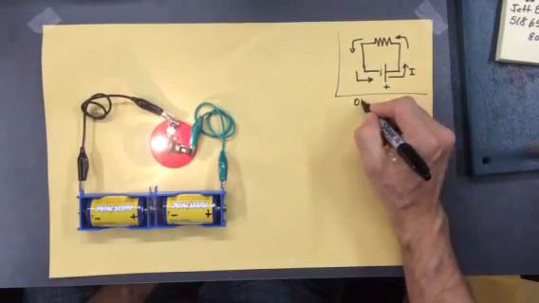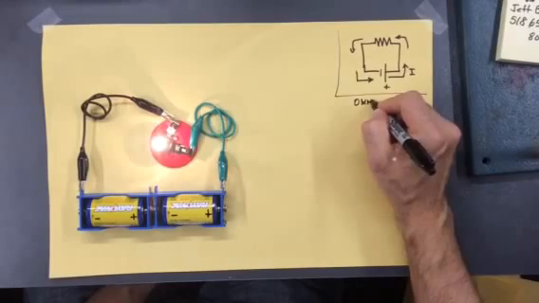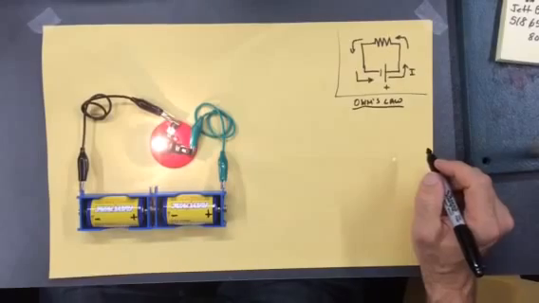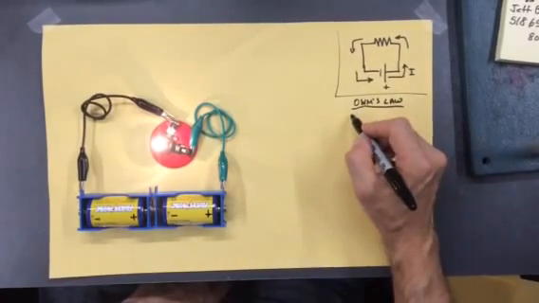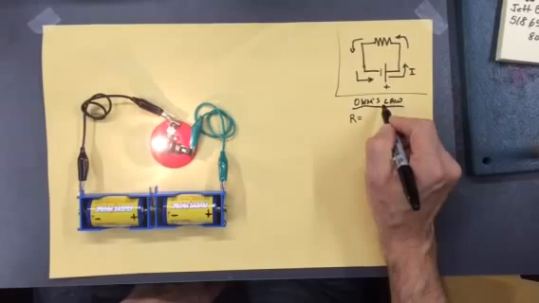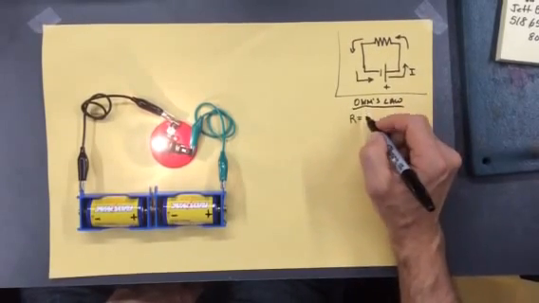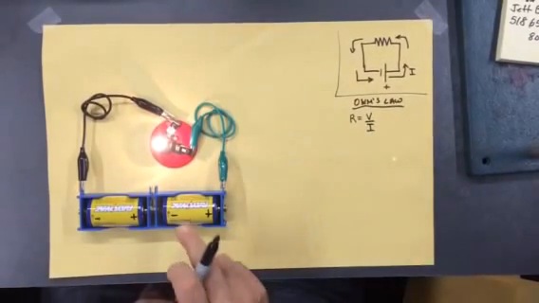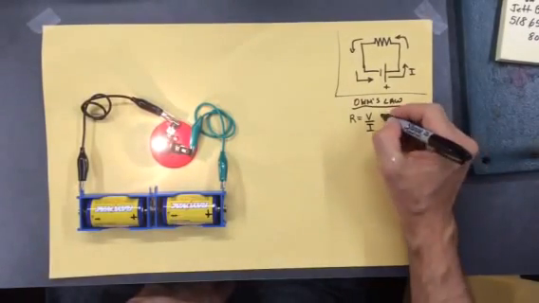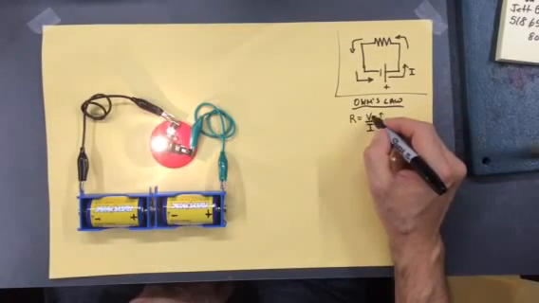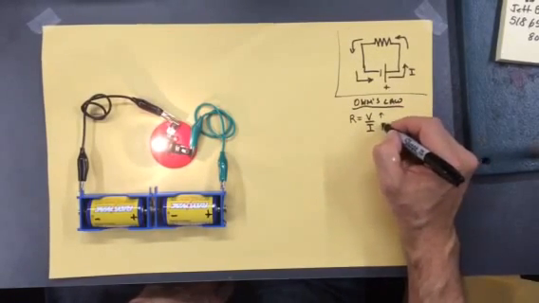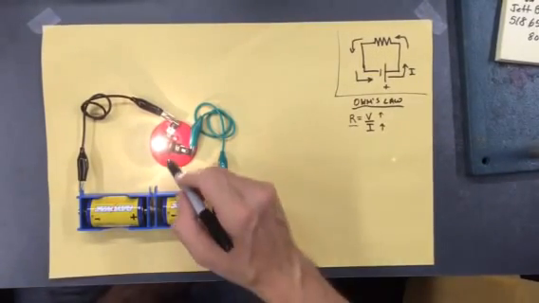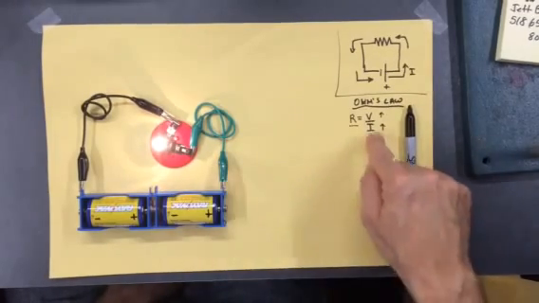Well, we can use Ohm's law to explain what's going on. Since I'm not changing the resistor, I'm going to state Ohm's law in terms of the resistor. So R is equal to V divided by I. And what did I do here? I increased the voltage. And since I increased the voltage, that means I've increased the current in the circuit because the resistance stayed the same. So that explains why it got brighter. It got brighter because the current increased.